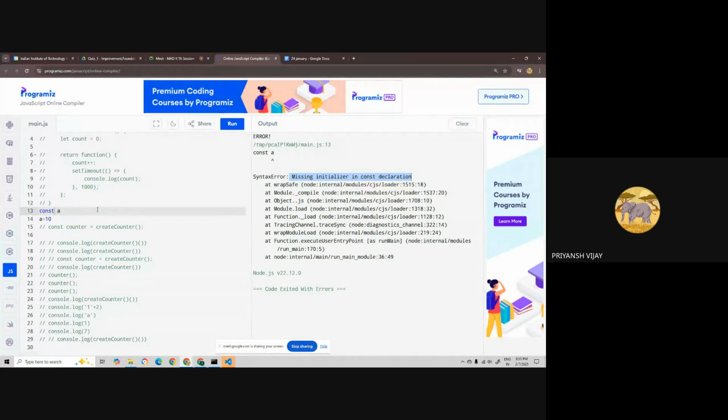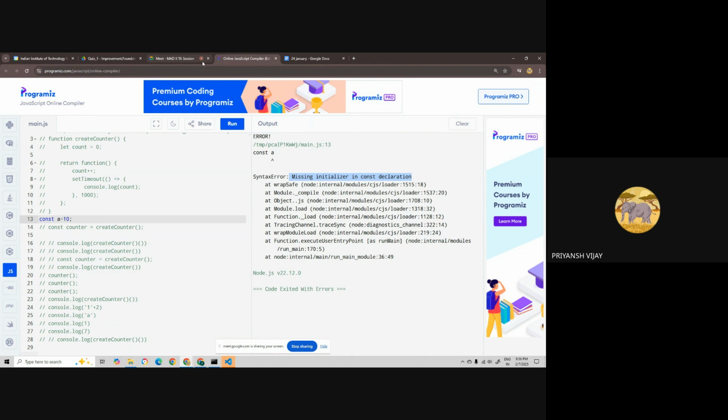Whenever I declare a variable using the const keyword, I should initialize its value at that time only.